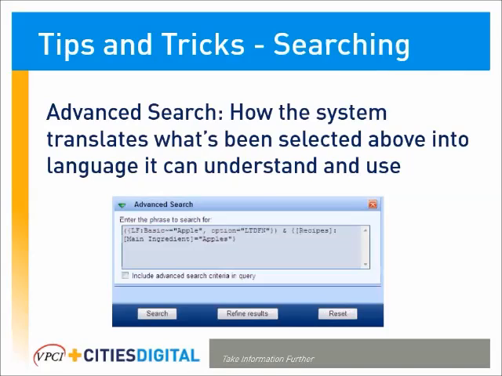To begin with, let's take a look at the basic search functionality. On the top right of the toolbar, you'll see a search field where you can enter whatever terms you'd like to search for. If you click on the drop-down arrow next to the magnifying glass, you'll be able to see the basic options that are available to you when it comes to these quick searches.